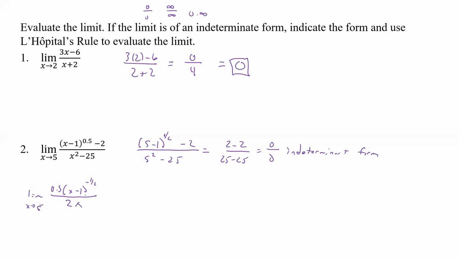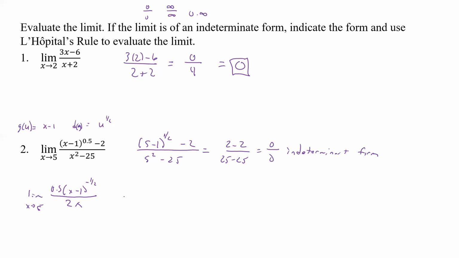Remember, if u is equal to x minus 1, and g of u is u to the 1 half, then it's going to bring down 1 half u to the negative 1 half, which is that part. The derivative of the inside is 1, and so we just have that 1 half times x minus 1 to the negative 1 half. It all comes from there because that just gives us 1 when we take that derivative. All right, so now we have to think about plugging in our values.